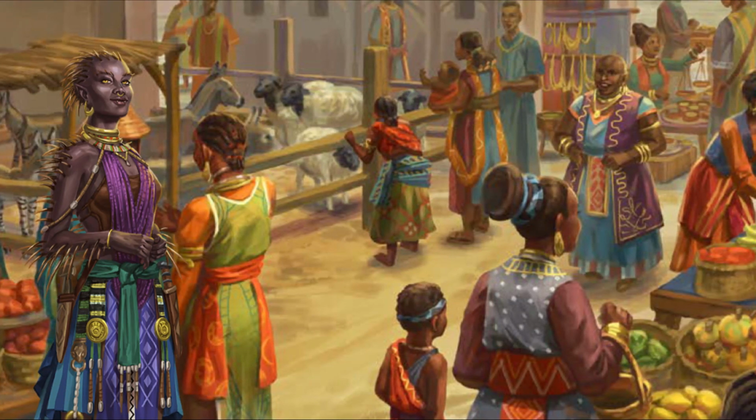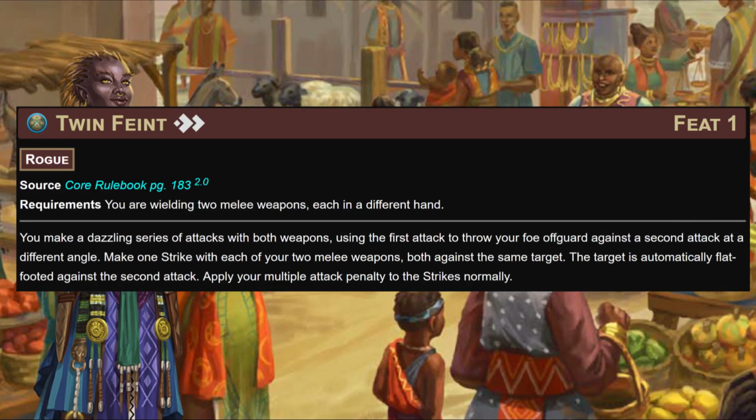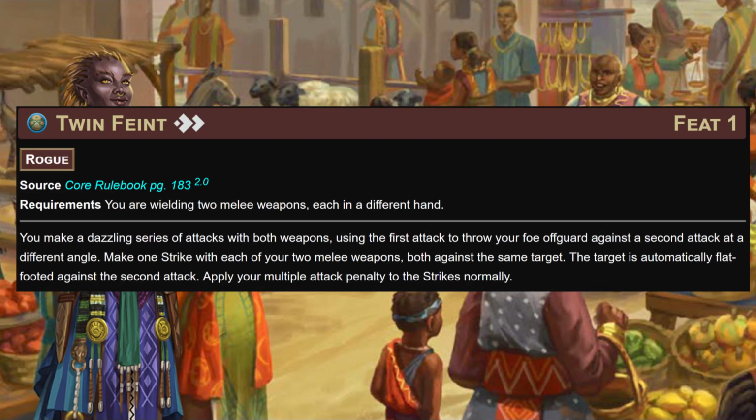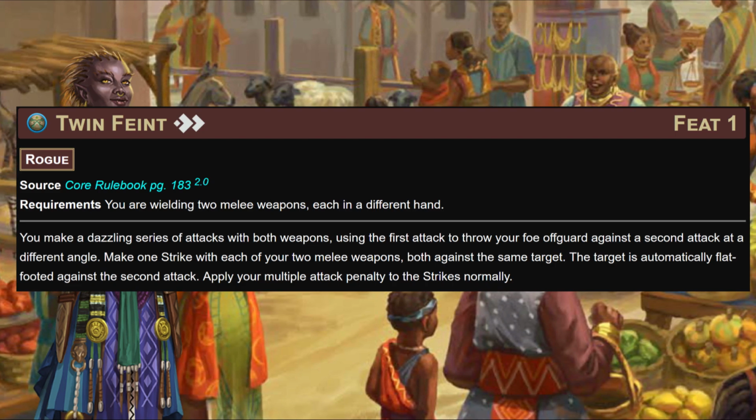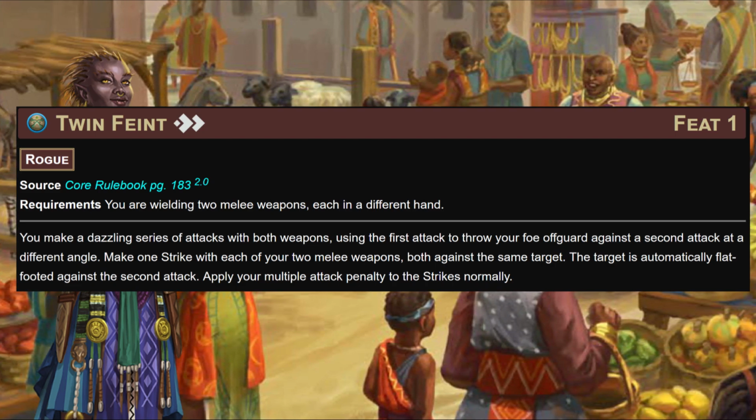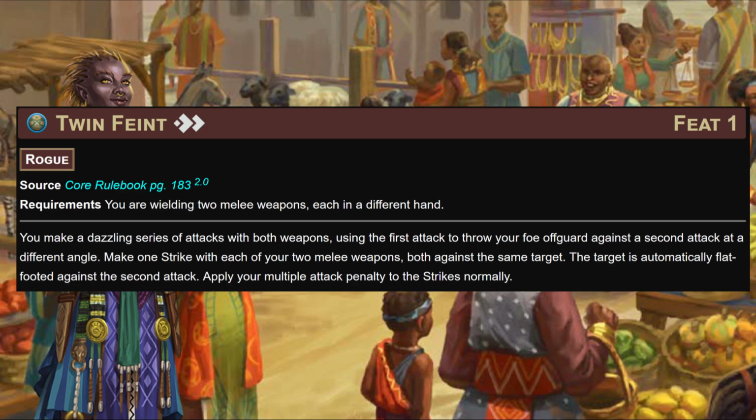Class feats, here we go. First, out the gate, Twin Feint. Is it weird for us? Yes. This is kind of just level one, let's get some damage in. For two actions, make one strike with each of your two melee weapons, both against the same target. The target is automatically flat-footed against the second attack.